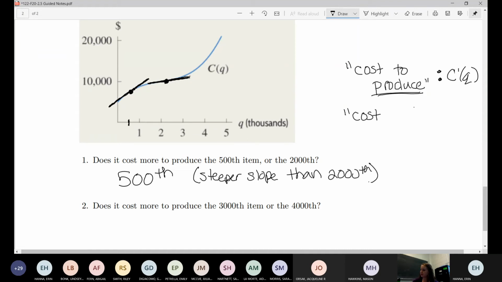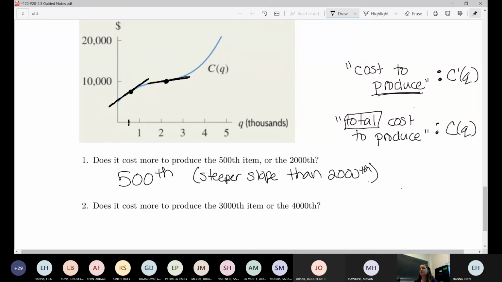How would they phrase just the regular old cost? I feel like they'd have to add in the word total. So maybe I shouldn't have underlined produce. Maybe I should focus on whether or not they say total. If it's the total cost to produce or make, whatever, then they're just talking about the generic.